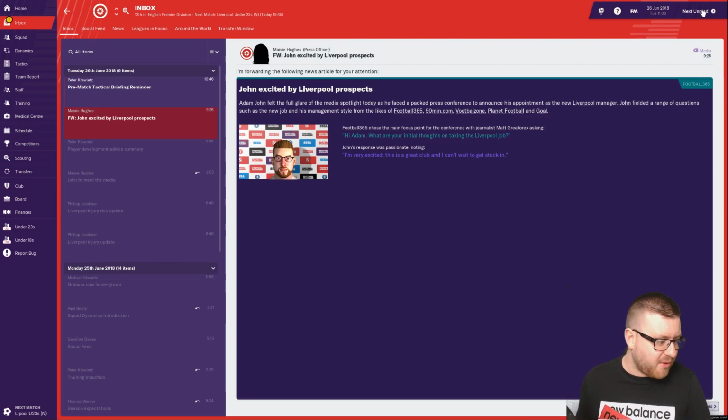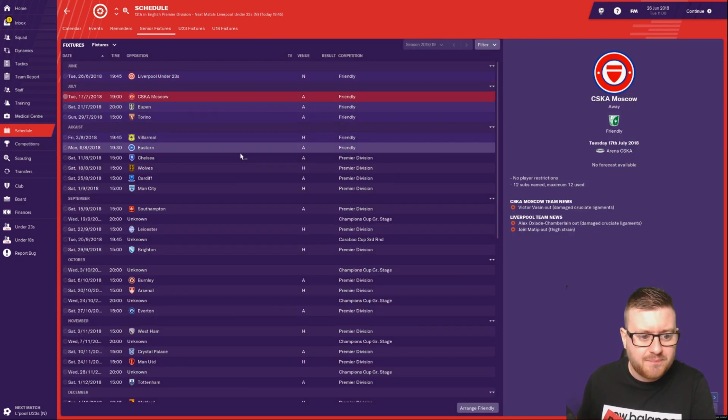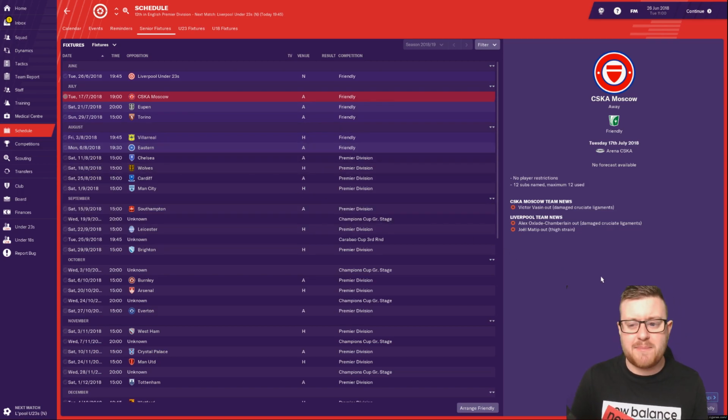So what we're going to do, as I've been recording for quite a while, is cut the first episode here, and we're going to come back for the CSKA Moscow friendly game. And we'll also do the Chelsea game, I think, in the first proper episode of the series. So this is only the beta save, so we are going to obviously skip along quite quickly.